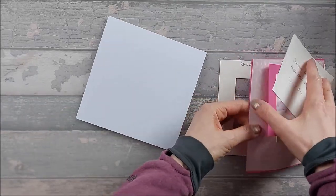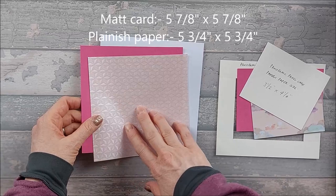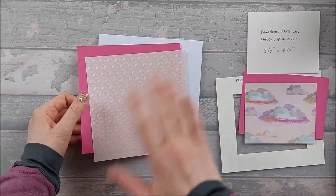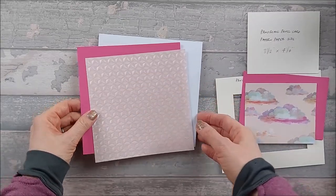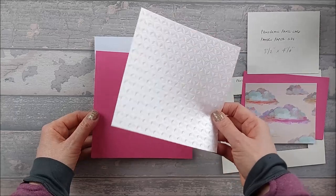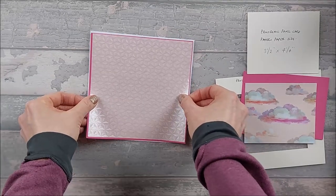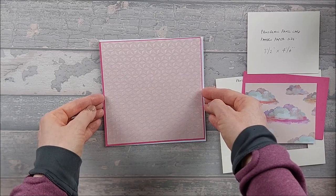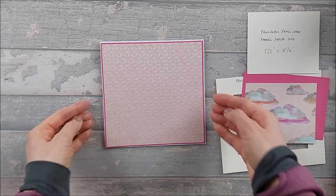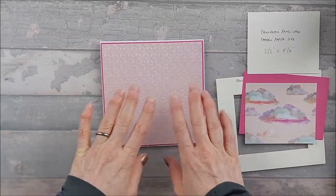On the front of that, you're going to stick a matte layer that is five and seven eighths by five and seven eighths — a plain layer. You can go plain white, but because my pattern piece doesn't really have any white on it, it's more a peachy color, I thought I'd go with a similar plainish color. But you can just go plain white — you want something very plain. This one is five and three quarters by five and three quarters. I usually like a quarter of an inch more than the previous size, but for this card I think it needs to be a narrow border because you need all the space you can in the middle.